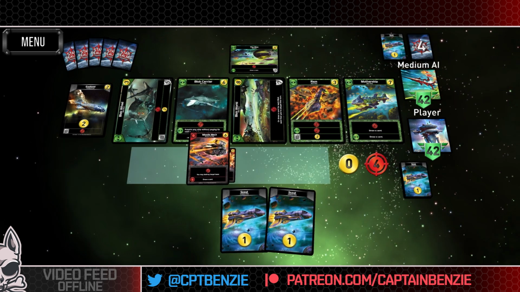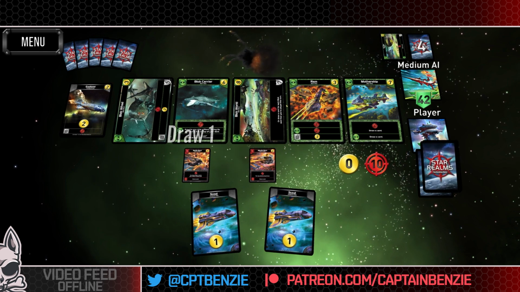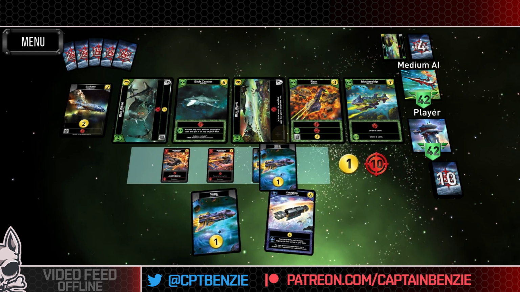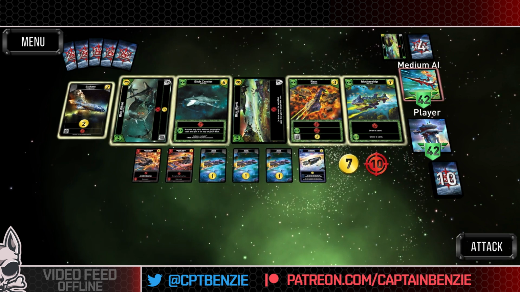Here, I can destroy target base. This is really cool because I can destroy that base without actually having to attack it. Boom! And it twins nicely with my other one here, allowing me to draw a card. So, let's put all of these into play as well. Down they go. It's a whole bunch of trade.